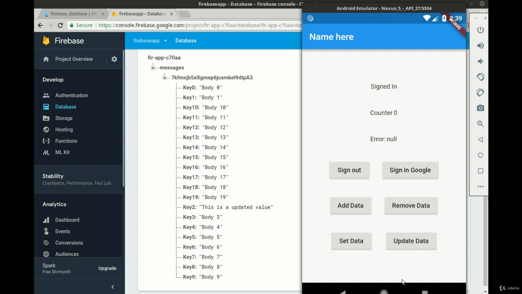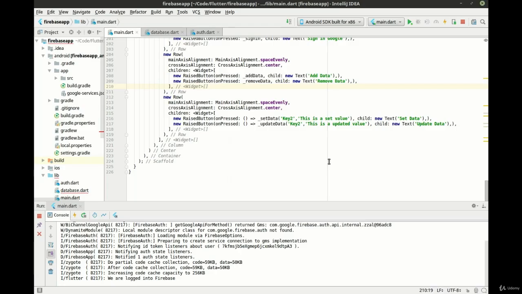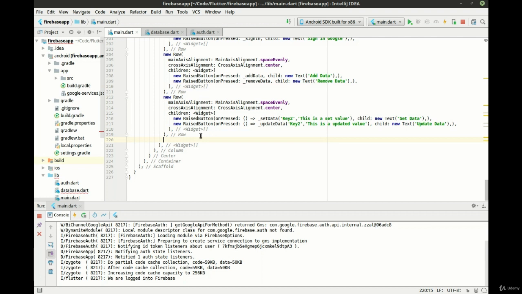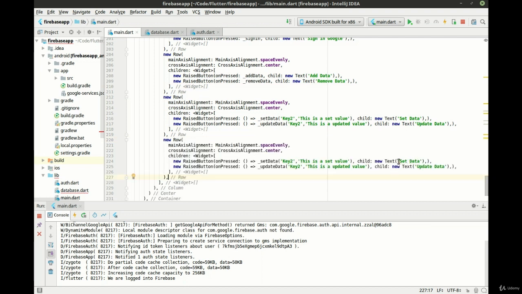So we're going to be working off our previous examples. We're just going to add 2 more buttons down here. And let's actually go ahead and do that. Grab our row, and then add this. Let's say find data and find range.